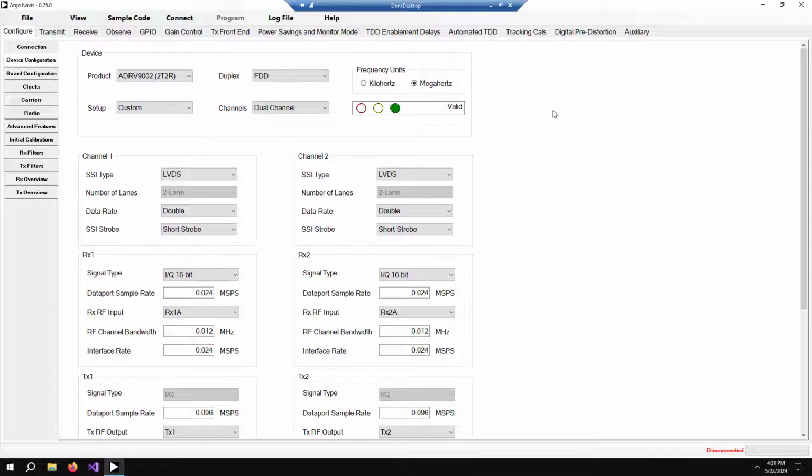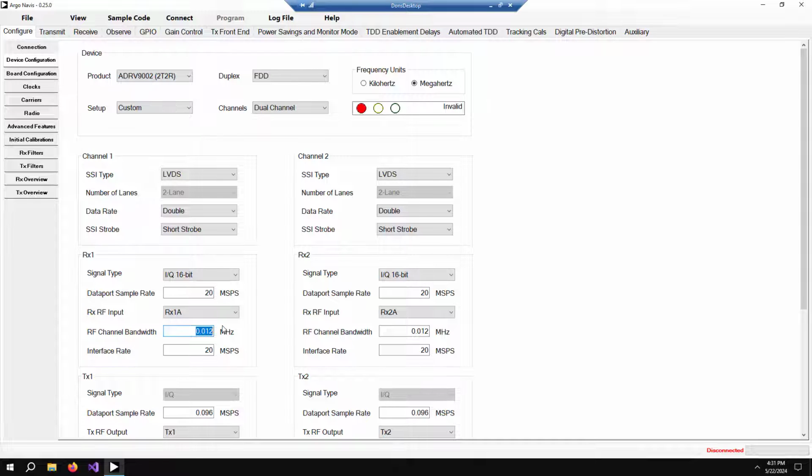Now all I'm going to do is create a 20 megasample per second mode, because we don't have one of those, and maybe that's more efficient for what you would want to do. So we just go down here and type in 20 megasamples per second.